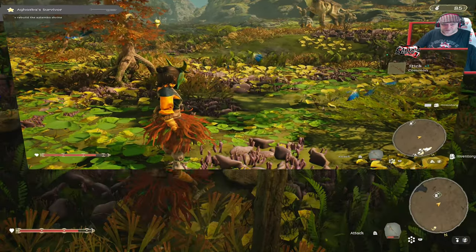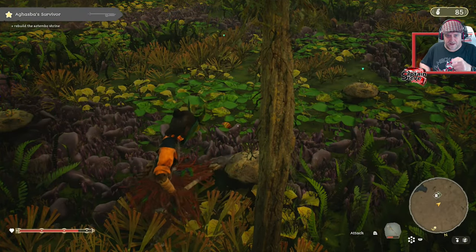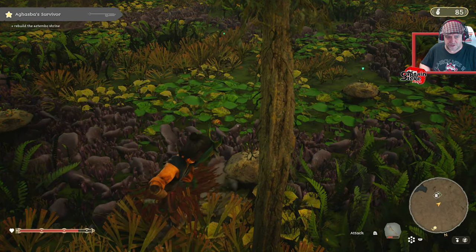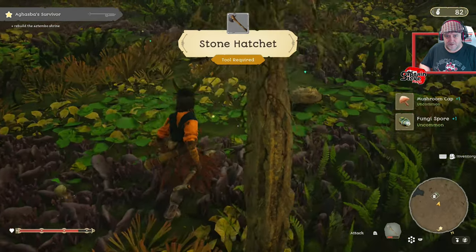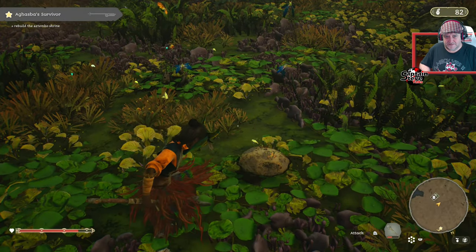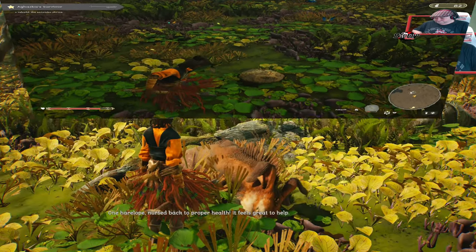I'll see if I can find some more mushrooms. Yeah, I've got some more mushrooms here and there and there. I've got a load of mushrooms. We might be all right. We might be able to cure all these creatures. There we go. Got another one. Come on. Yeah, he fixed another one.